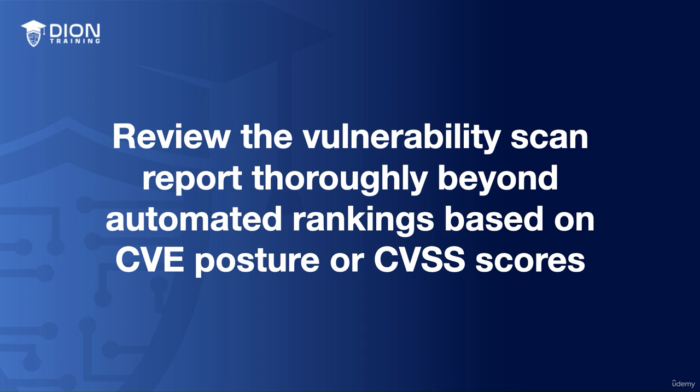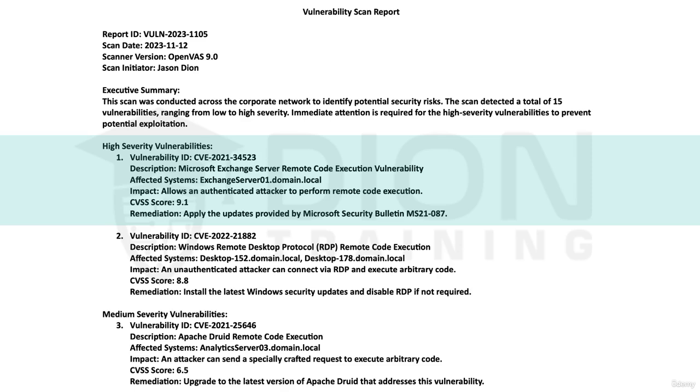For example, if I go back to the first page and we had that high vulnerability for the Exchange server. Well, if I know that the Exchange server is actually being decommissioned tomorrow because we're going from Exchange Server 2016 to a modern Exchange server, that would tell us that vulnerability is going to go away anyway. So we probably don't have to remediate it here on the scan report, and it's not nearly as high or critical for us as it would be if we're going to be stuck with this server for another 6 months or a year. And so these are the things that you have to know your organization and your network to understand the impact and the prioritization that needs to occur for those vulnerabilities that you find inside of your vulnerability scan reports.